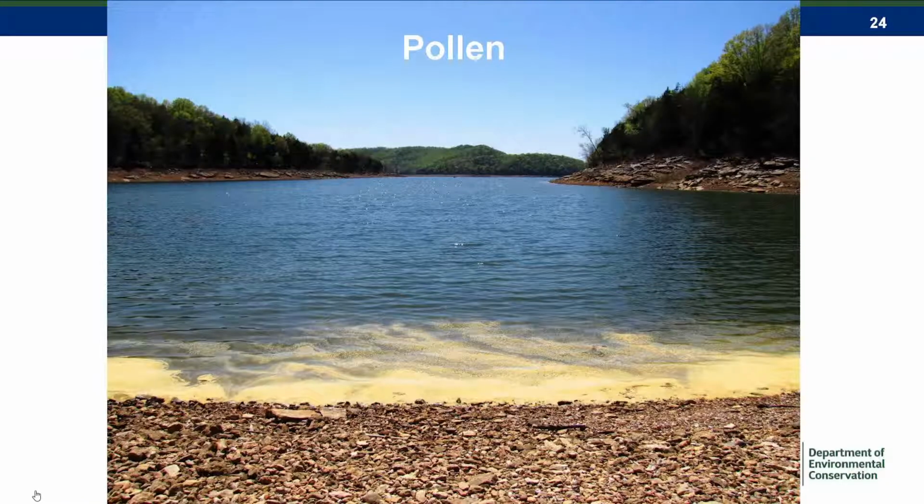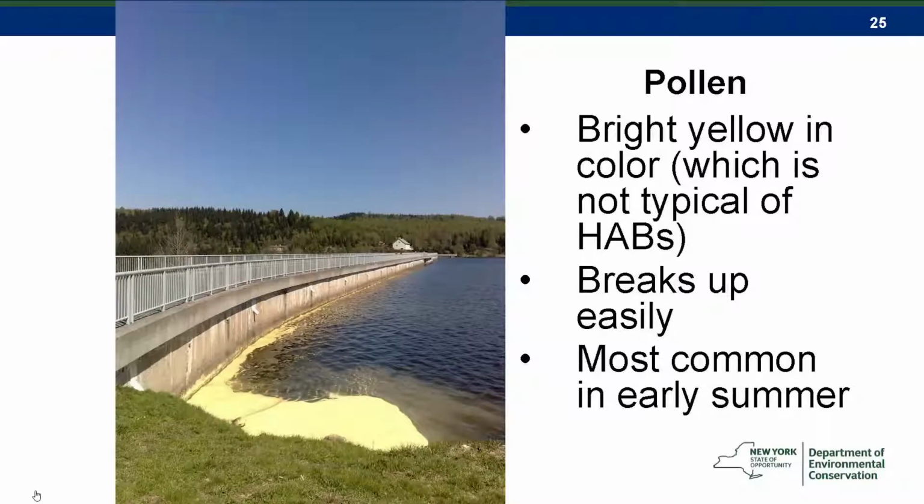Pollen is also one that we get calls about every year, and we can diagnose it pretty easily because it's usually in June. And we don't have very many harmful algal blooms in June, but pine pollen in particular is common at that time of year. It's usually very bright yellow and will form a surface scum like that, but it breaks up very easily, and it's just a matter of a few weeks.